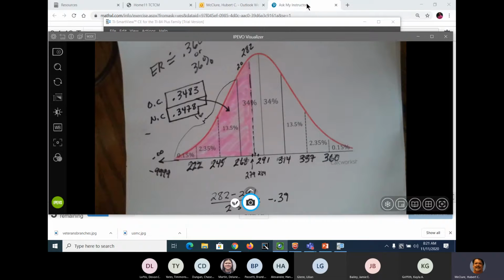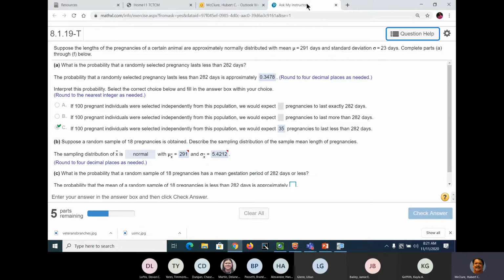So when you go to your homework, I can't type in, but it says round. Miss Hicks did 0.3478, so she has a newer calculator. And I assume she got it right because I can't check the answer there. I guess since it doesn't have a red thing there, she got it right. But I'm assuming you can put in 0.3483 and you should get it correct.